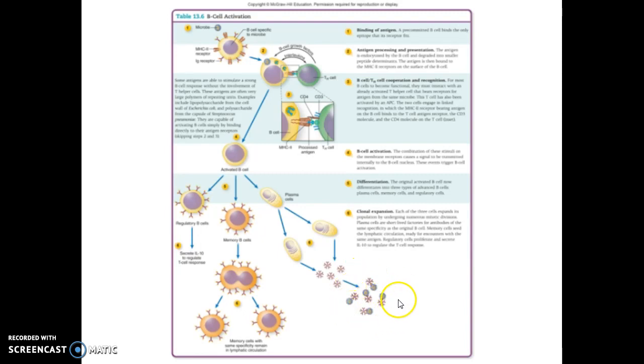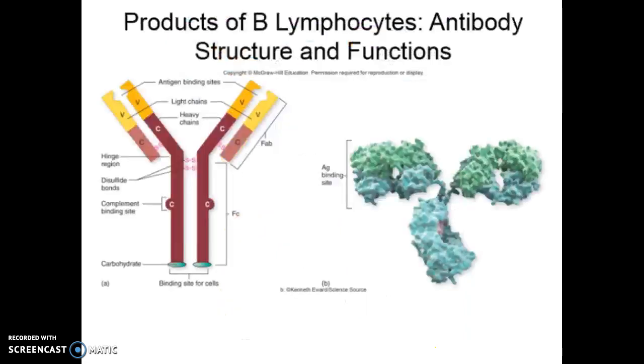And then the microbe is neutralized, which we'll see on the next slide. So this slide is just going to look at the structure of the antibody. All right, the antibody, and this is an immunoglobulin in general. The immunoglobulin, whether it's a B cell receptor on the surface of a B cell or a secreted antibody, is going to have the same structure. And I started to talk about this earlier, but this is a better picture to try to describe what's going on.